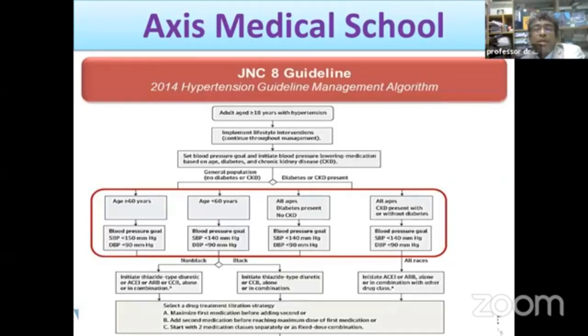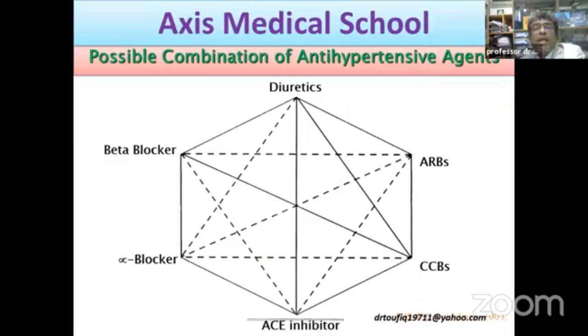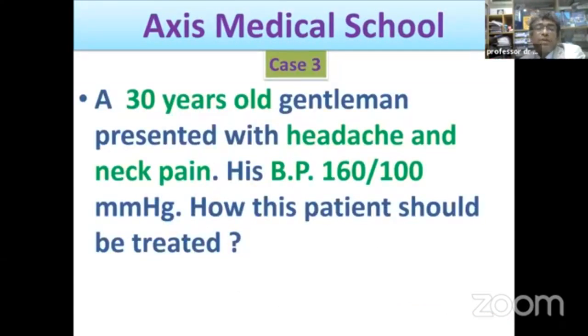of antihypertensive medications. And how combination of the antihypertensive medication is usually done, in which principle usually we combine one group of antihypertensive with other group of antihypertensives. So this is the way by which combination of the antihypertensive agents is usually done. So we have learned from this case scenario today.